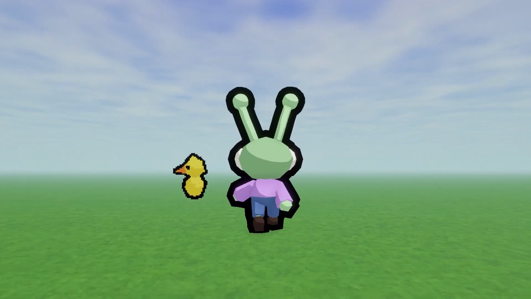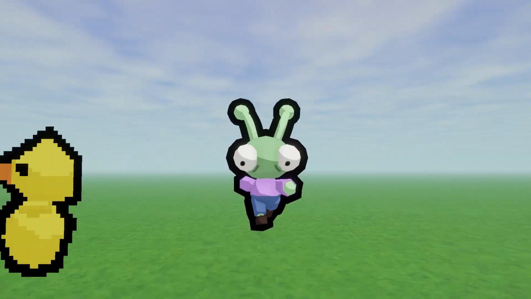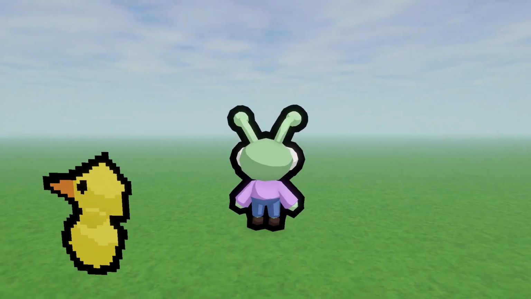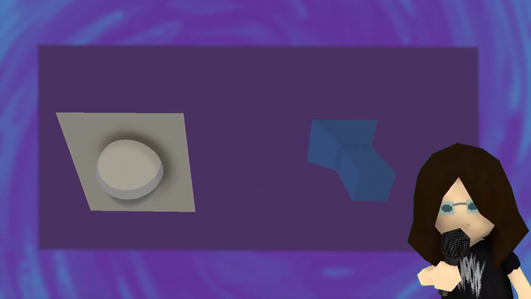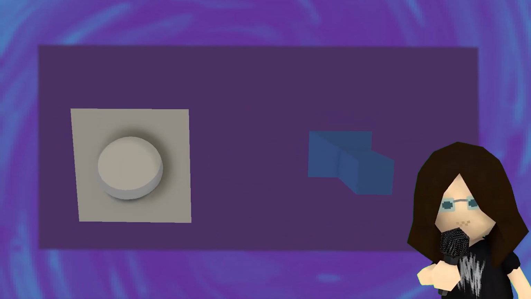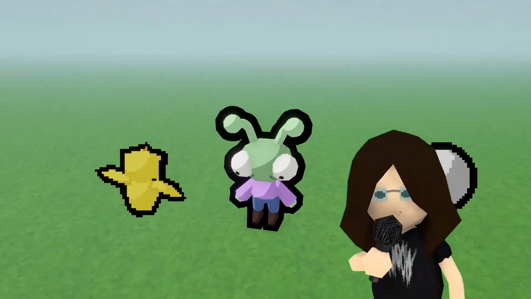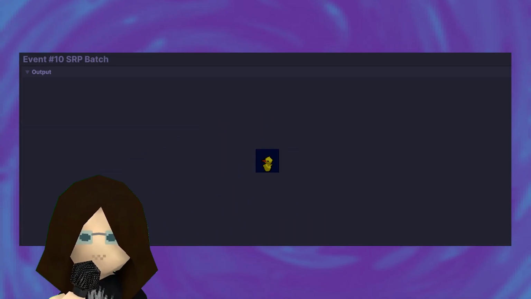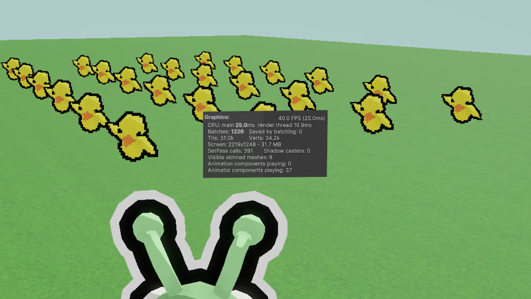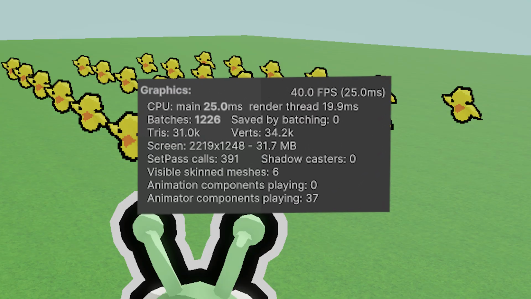The pixels stayed consistent no matter the position of the camera. The only issue left was that our object was basically a single sheet, but that was really easy to solve. I just needed to match the rotation of the render setup to the rotation of our camera, and that got it to work flawlessly. There was one major issue with this approach. Since we're running a full render for each of the objects that we want to pixelate, our frame times are getting worse for each of the extra objects that we want to pixelate.